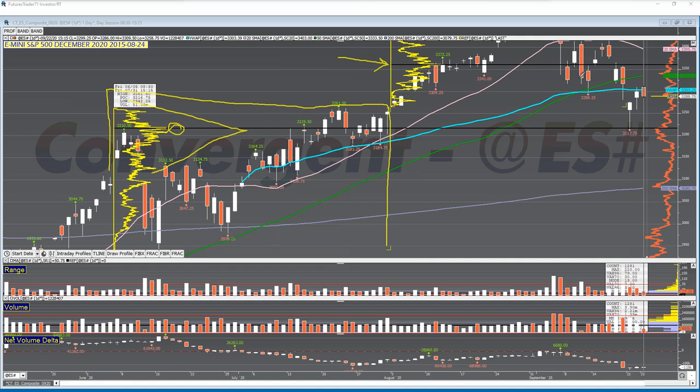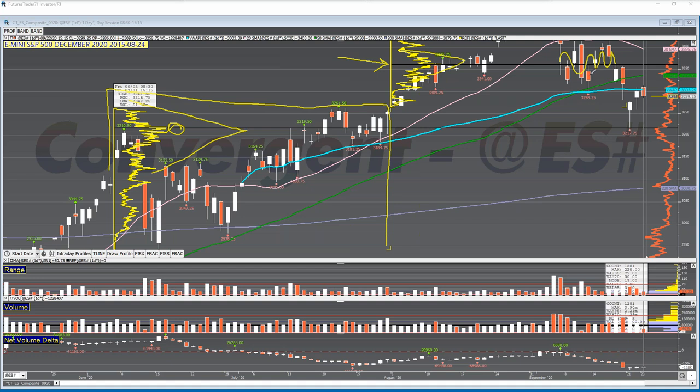And what we did is we failed from the high, came back, and chopped around the high volume node, this area, which is completely expected because if we like that price, then we're going to trade a lot at that price. If we trade a lot at that price, we create a high volume node, an area with a lot of volume. All I'm doing here is showing accumulating volume at price. And so if we like that price, then a lot of chop and churning is going to happen.